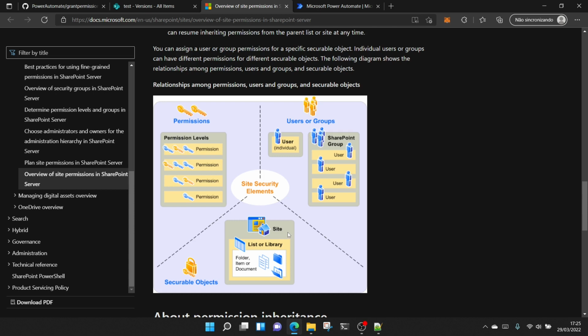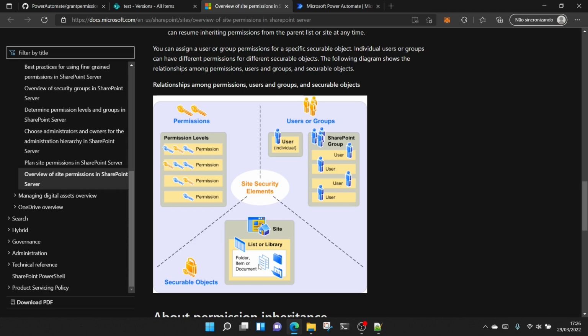So when we think here about permissions, when we have a permission on the site level, for example, it gets automatically inherited into a list or library, and from there on it gets inherited, for example, into a folder structure, and then from folder structure gets inherited into an item structure, right? So if we do not have folders, it's going to get inherited directly from list or library into an item level, and that's always automatic inheritance, right? So when we click to create new item in a list, it's going to inherit automatically from what we have within the list or library, right? And that gets inherited from the site, right?